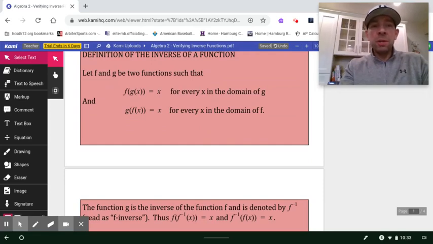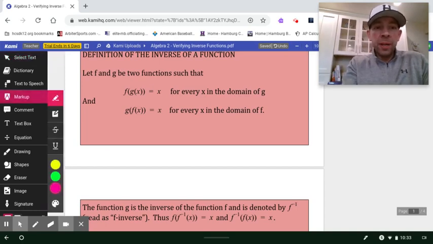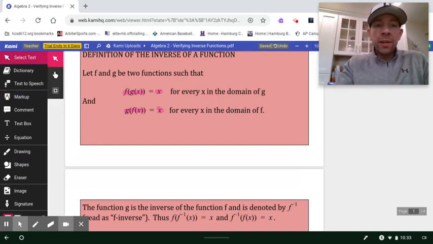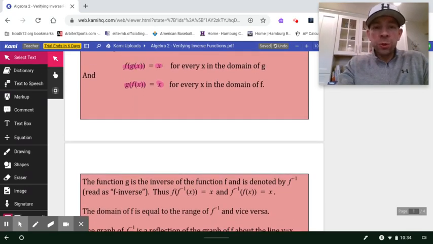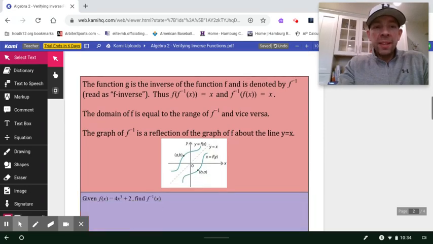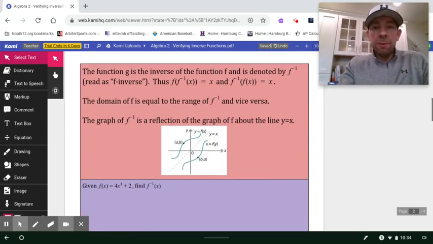So real quick recap here of what exactly inverse functions are. Let's let f and g be two random functions, such that the composition here, and that's a nice spin-off of yesterday, f of g of x, the end result has to be x, nothing else. Then if I flip the composition and do g of f, again the end result has to be x, nothing more, nothing less. If those two things are true, then we would say that the function g is indeed the inverse of f.